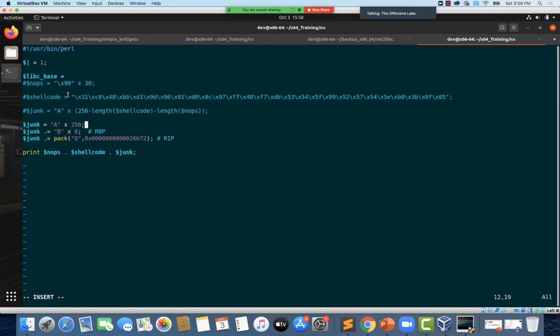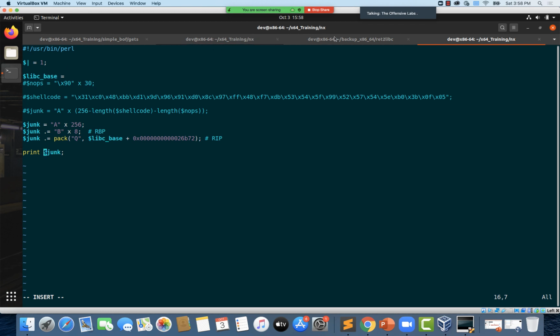Okay, so we are done with this. We have Libc base variable and we have 256 junk, 8 base, and here, as I mentioned, we will have to add this to Libc base. Otherwise, it's not going to work because it's just a relative address. It's not the absolute address. So we will have to add it to the base. Let's also remove this knobs and shellcode. The exploit is not complete. We will have to first identify the Libc base and then we will have to place it here.